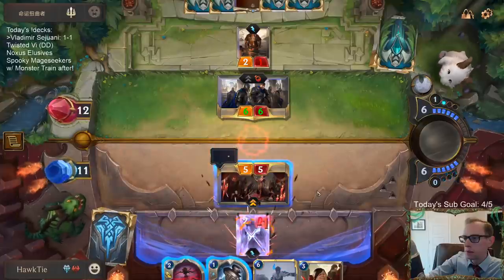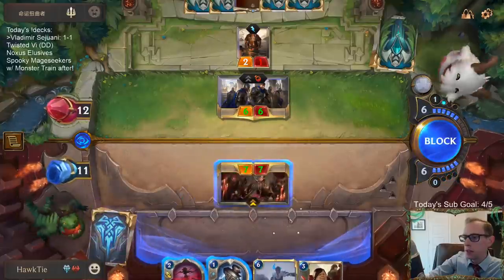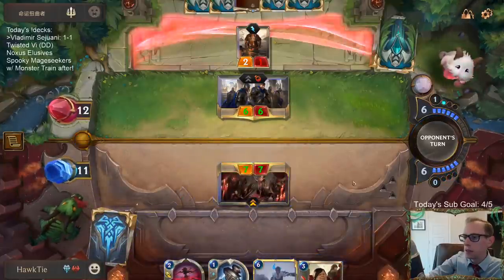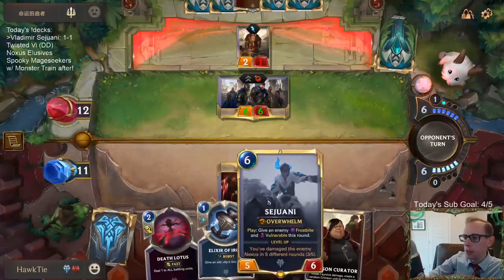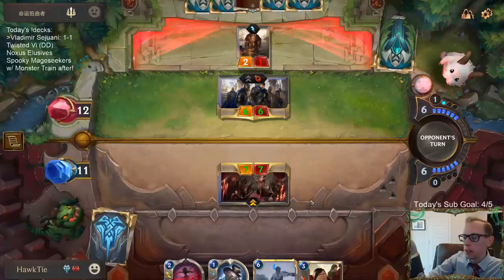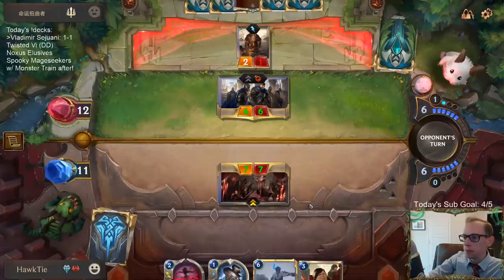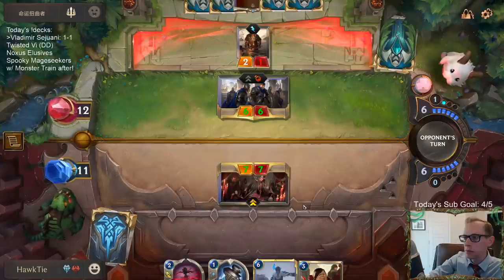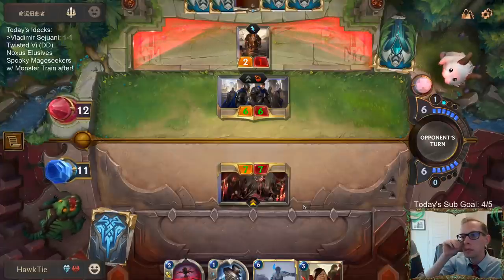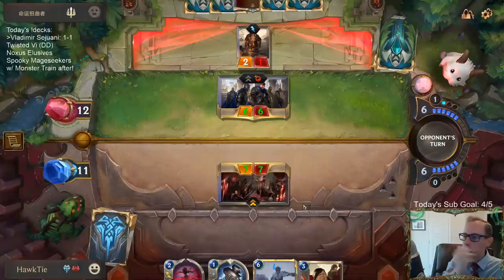One suffers, another. Yes, I could use the Elixir of Iron to save that thing, but again, I think that saving my champions is the most important thing. I think I want to save my Elixir of Irons for my Vladimir, my Sejuani. Obviously, I hope this just works.